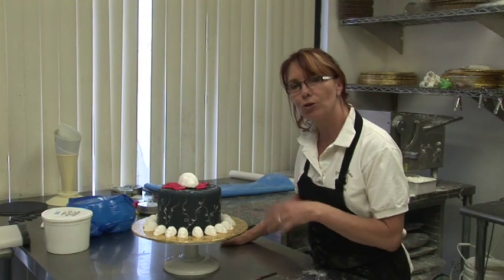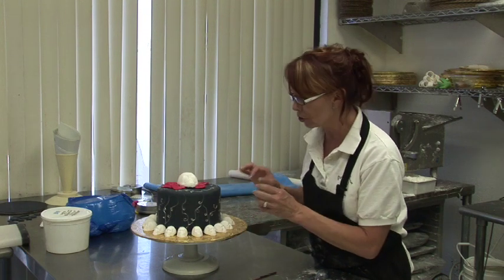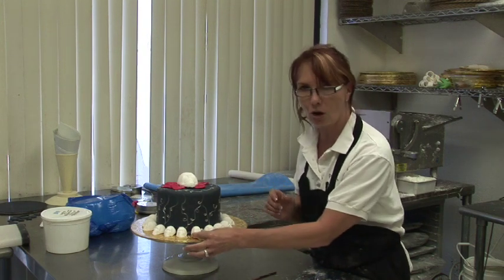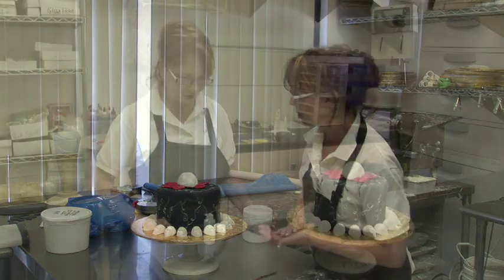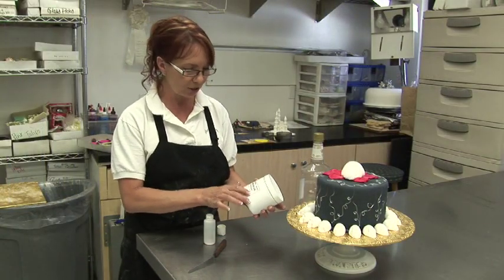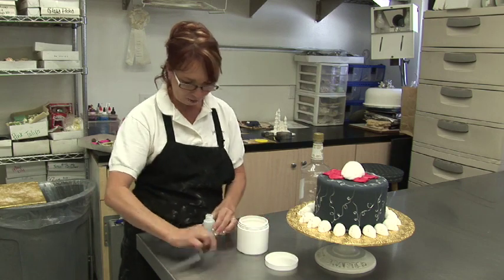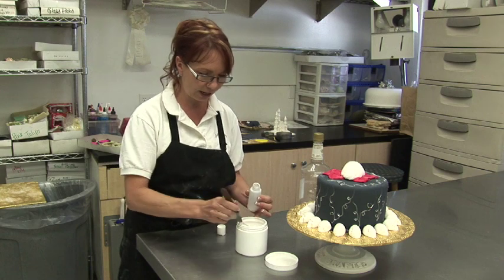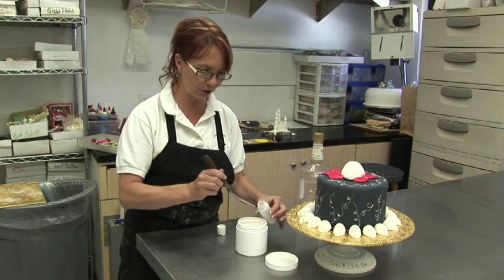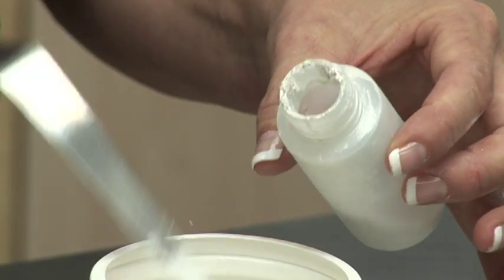What we're going to do is use our airbrush to give it an iridescent shine. That'll take off a little bit of the cornstarch that we couldn't otherwise remove, because we've had to use a lot of it for our molds. What I have here is what's called a pearl dust. It's a non-toxic super pearl that's just a powder. We have small bottles that we keep for this. So what I like to do is get a little bit out. You don't want to make too much, just basically what you're going to need for that day.